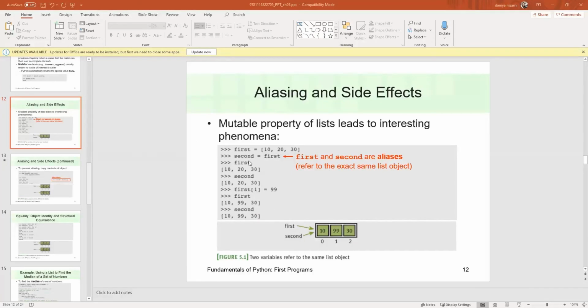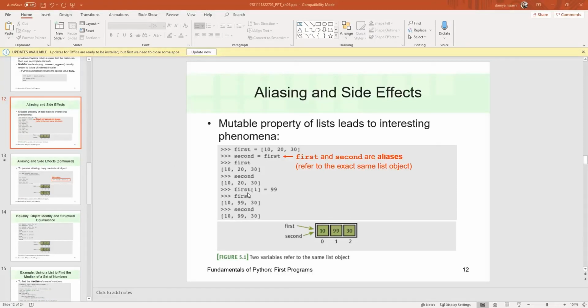You said second is also equal to first, so you are giving permission to another variable, second, to point to or make changes to your list. As you can see, when I say print first, it printed 10, 20, 30. Then I say print second, and it printed 10, 20, 30 in the same way. Both are holding the same value, pointing at the same object, or the same list.